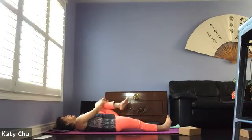Gently pump it a few times. Inhale, relax the grip. Exhale, squeeze. Be gentle with yourself. Don't pump yourself too hard. Massaging organs on the left side as well as descending colon.